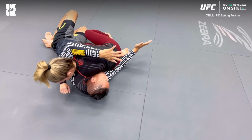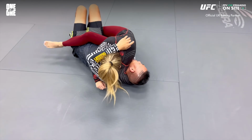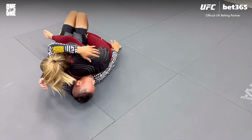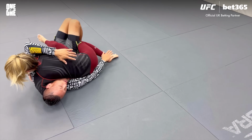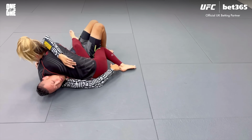Why can't you just roll it over? Well, I can't, because when you have this, you have a post here. So my knees are brought together, so this is harder to do. It's hard to scoot out. And I can't roll you this way because you have a post here. So just to already address that, you just can't just roll it over.